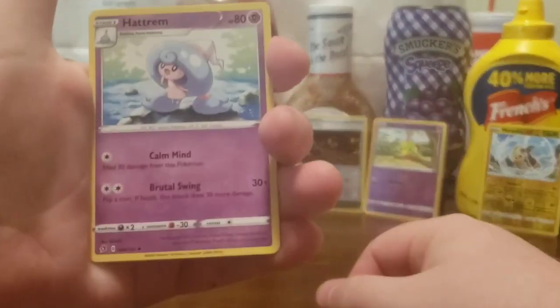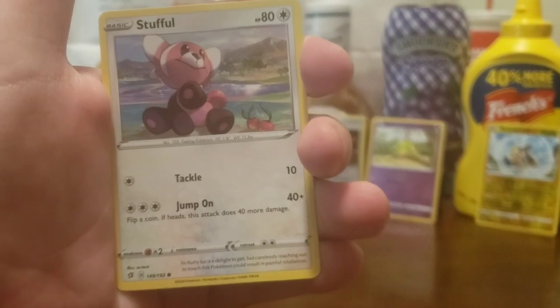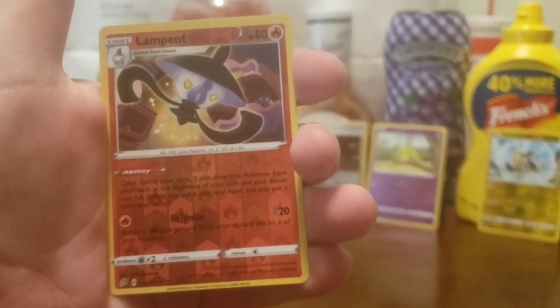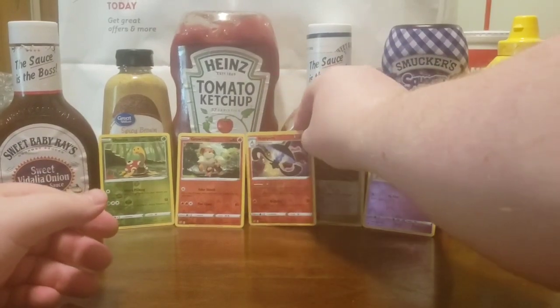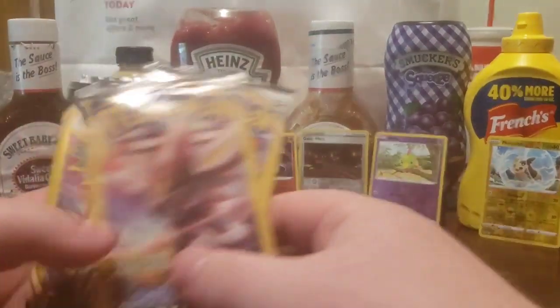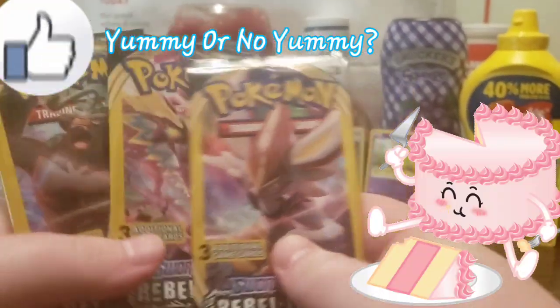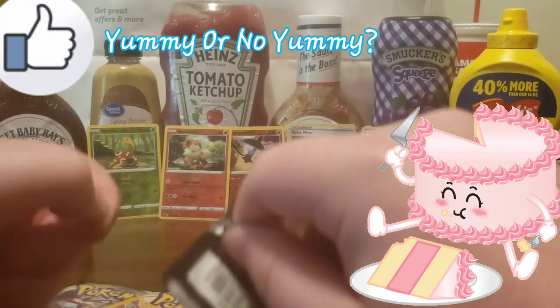Anyways, we're about to pull something cool right here. Watch this. We got a Mantine or something, a Stufful, and a reverse holo Lampent. So I think that goes right here with the ketchup and the Growlithe. We got 4 more packs. Put your guys' predictions down. Am I going to pull anything yummy or am I not going to get anything yummy at all?